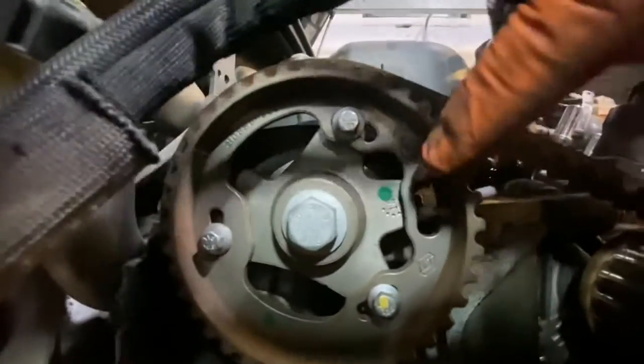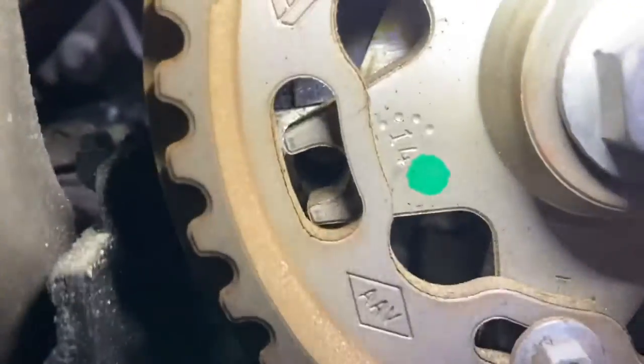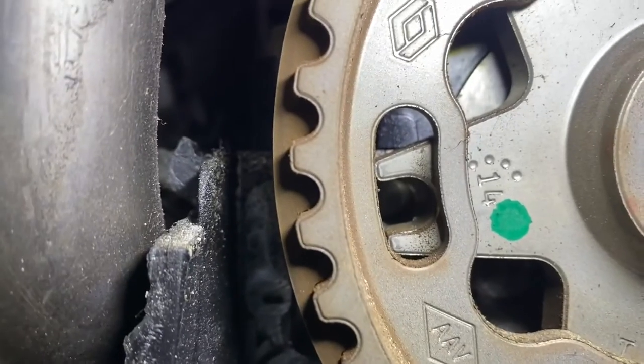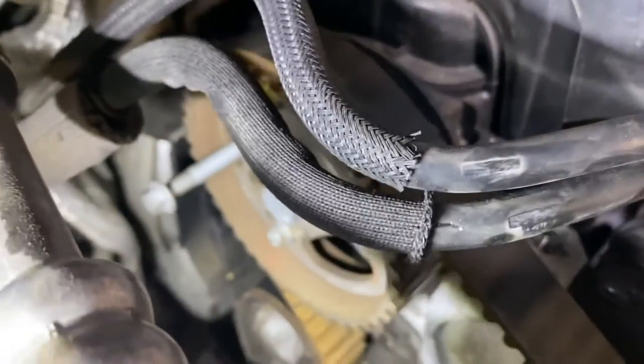Now we're going to line up the crank, as you can see that hole in there. You can see it from here, but literally we're going to line that hole up around here. Now, as you can see, it has to be lined up with that hole there, and then put a pin in it just to lock it in place. Then we're going to insert the crank pin and just check that it's locked. So you can see, I've literally just put a big bolt in there that'll hold it there. Now we're going to put that pin in.